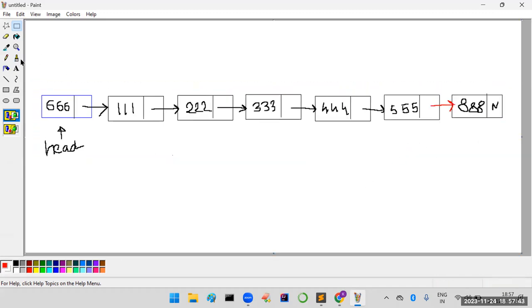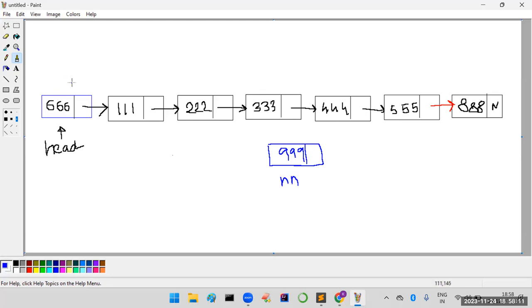That object is nothing but a new node. The new node content is 999, and the name of this node, let it be new node only. I want to attach this node in between these two, that means in between 333 and 444, I want to insert.